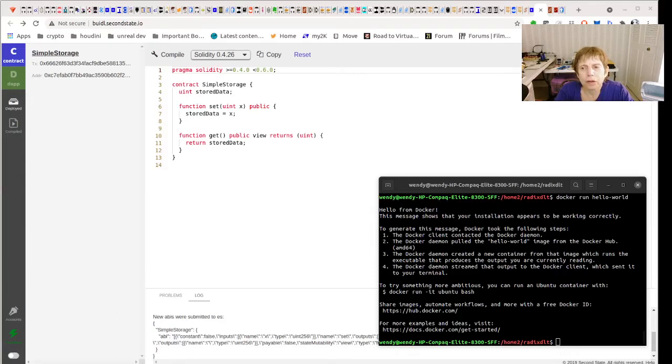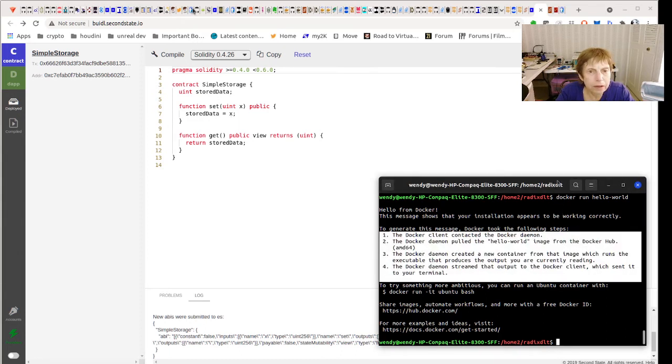Okay, so today I have been trying to get that Radix DLT node to work. Here we go. You can see here, my Docker node is working.